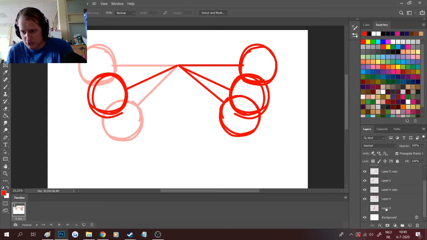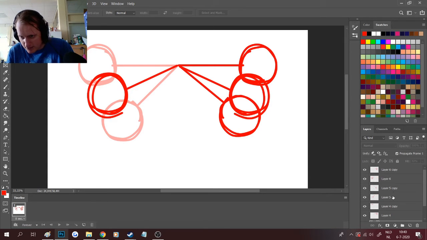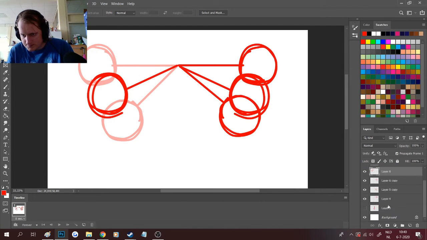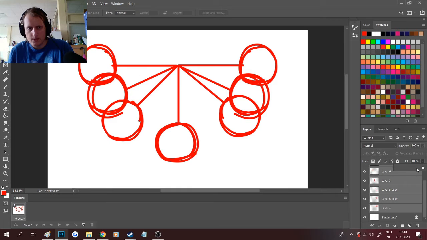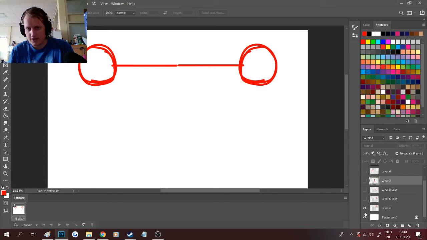Okay, I'm going to put these in order now because this is getting confusing at this point. We've got you, you, you, you, you. Putting you all on lower opacity. As you see now, we're missing one here, and that's perfect, because it gives a lot more weight to it if it has a slowdown.